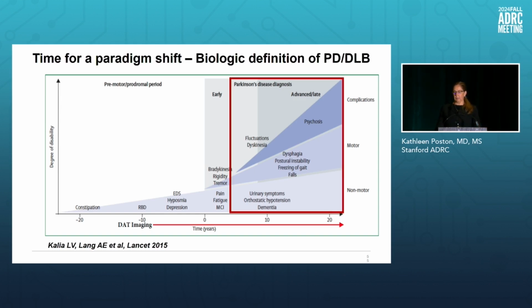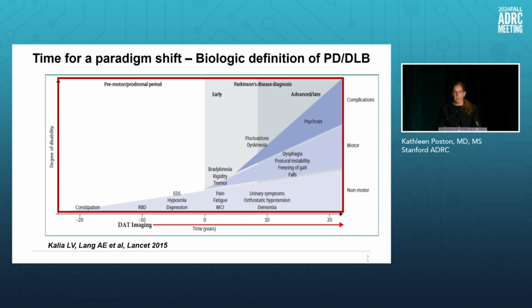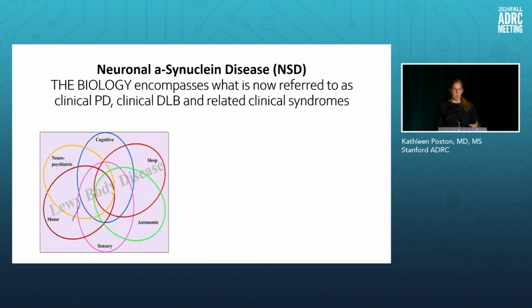So this is where we live, where these symptoms are quite pronounced. We've been able to get a little bit earlier when symptoms first developed. Based on a couple key prodromal symptoms, we're able to come up with cohorts that maybe are at higher risk due to things like REM sleep behavior disorder, hyposmia, or even constipation. But within these nonspecific symptoms, we've had a very hard time truly identifying those individuals who would go on to have symptomatic disease. And so by having potentially a biomarker, we can move this forward.